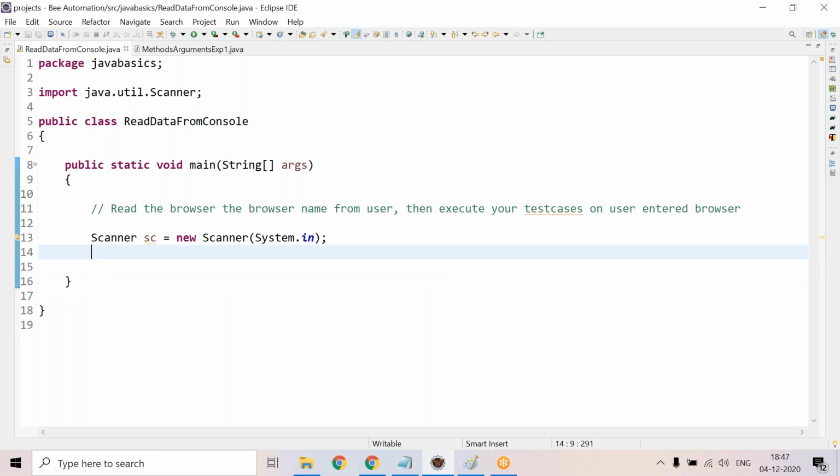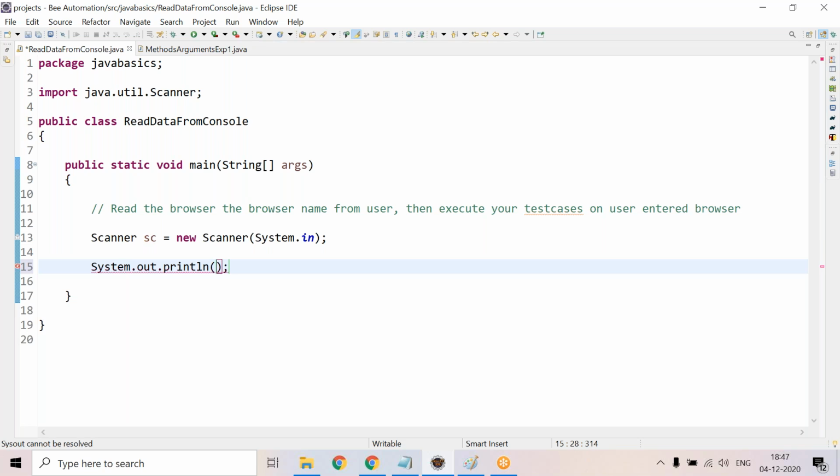Now let me write something here: System.out.println, "Mr. User, please enter your preferred browser." We are requesting the user to enter a preferred browser. Now what will the user do? The user will enter the data.